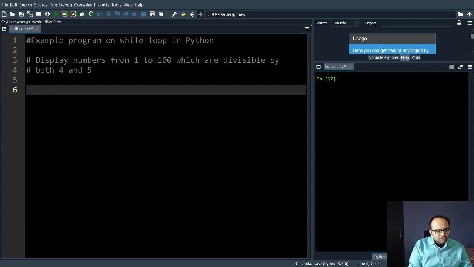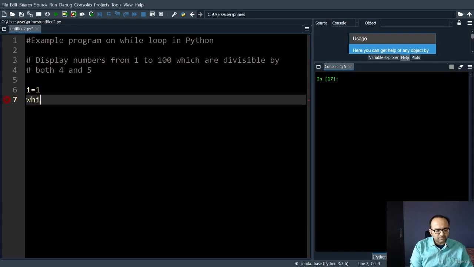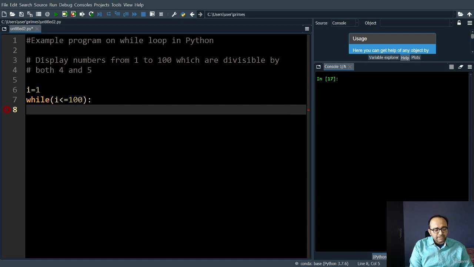If this is the case, then let's see what the initial value of the loop variable is, because we are trying to iterate from 1 to 100. So the I value must be 1 initially. Then the while conditional expression is I less than or equal to 100. In each iteration we need to check whether that I value is divisible by both 4 and 5.